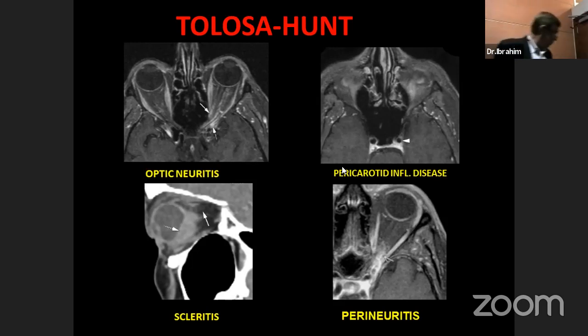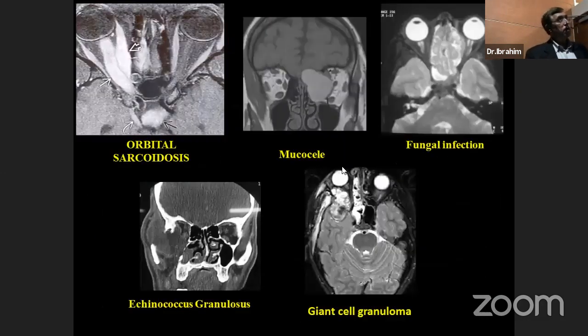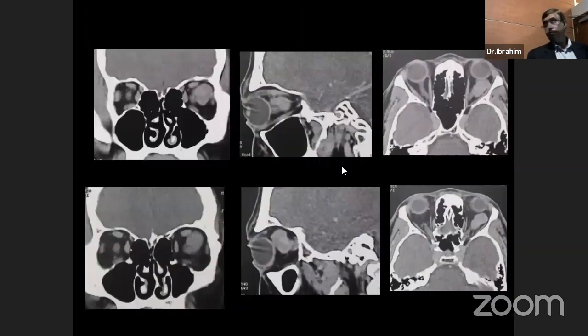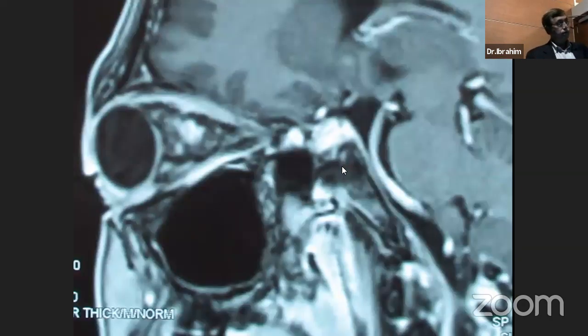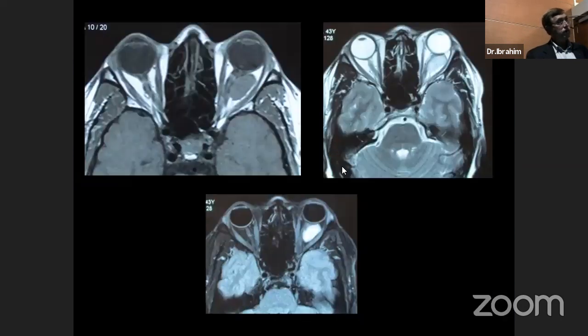The hemangiopericytoma is the one which appears similar. You can't differentiate between the cavernoma and the hemangiopericytoma. The other one, which is slightly difficult to detect, is the lymphoproliferative disease. If we go back to the images, for the same patient, the only thing you have to always ask your radiologist is to do images with fat saturation except the T2.